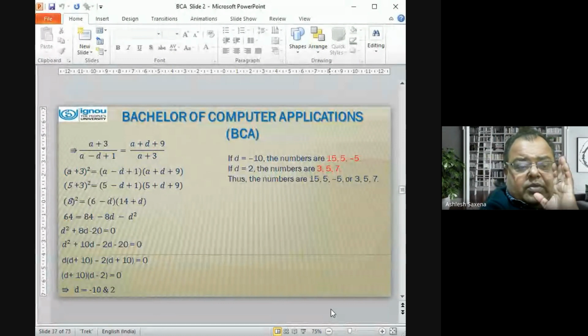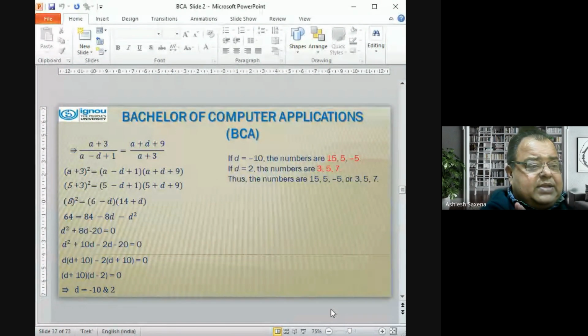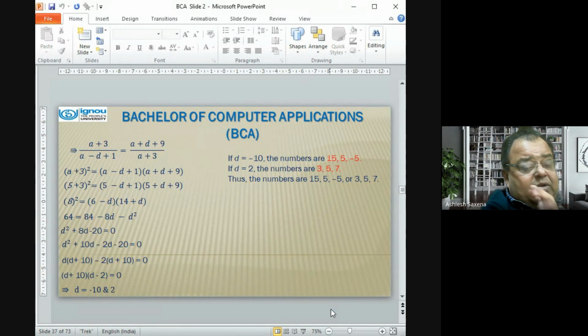The question was related to a condition that there are three numbers and the sum was given to us. Later in the second part, they said if some particular number is being added, these numbers then change into GP. Your question was to determine the series. We started with AP, found the value of A. Then in the second part, we added those numbers to the numbers which were originally in AP. After that, we got three numbers. Now these three numbers after the addition were in GP. And for GP, second term divided by first term is equal to third term divided by second term. This is what you can see at the left corner of your screen.